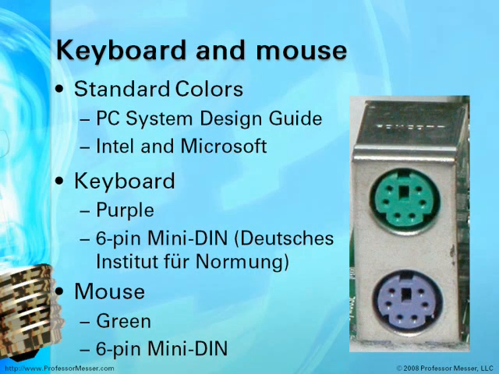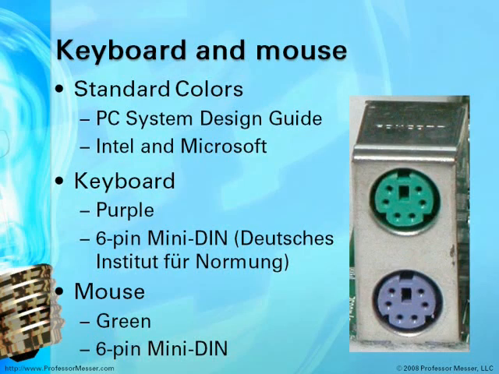In fact, you can take the mouse and plug it into the keyboard port, and you can take the keyboard and plug it into the mouse port. Sometimes that causes problems. You may find your keyboard isn't working or your mouse isn't working, and that's because you may have plugged them into the wrong place. Prior to this, there were no colors on these connections, and sometimes you really weren't sure, especially if it was dark where the connectors are in the back of the computer. You sometimes would try it one way, see if you've got it right, and switch it around to see if it will work the other way.